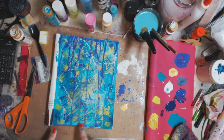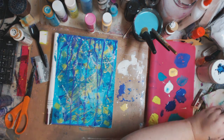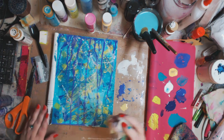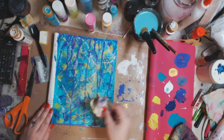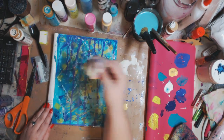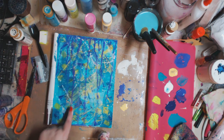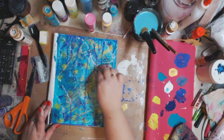Okay, so this is going to be just a couple tips. Let's say you do this and you're like, a little dark, I'm not sure, the drips are a little much for me. So you take a kitchen rag, paper towel, whatever you got. It's damp, but more dry than damp. Go in and just barely touch certain areas. Maybe an area that you think is a little too much, to lighten it up, where you see it already started to dry. I'll hold it up to the camera, but you see that underneath, you still see that purple coming down, dripping.